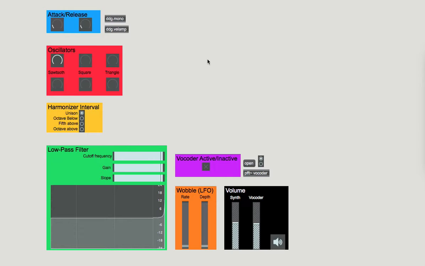The monosynth works using input from a MIDI keyboard. The input runs into the DDG mono object, which causes it to behave like a monosynth. A monosynth only plays one note at a time, and while you're playing a note, the next note you hit will take over, and then when you release that second note, it'll return to the original note.